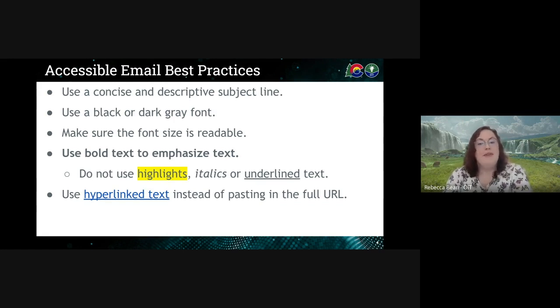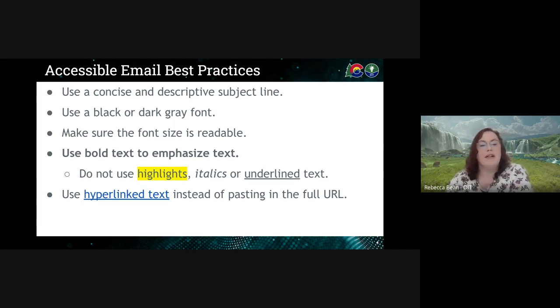I will be the first to admit that I sometimes even click on them. So this is not just some weird obscure rule. I'll just be like, why isn't this link working? And then I realize after about the third or fourth click, oh, because it's not a link. So only use underlined text for hyperlink text.